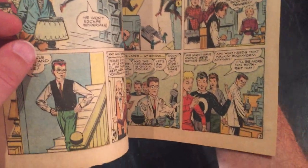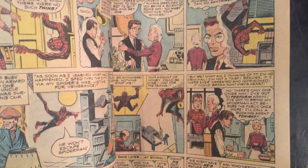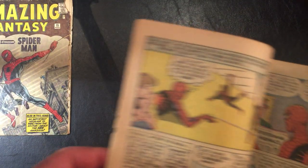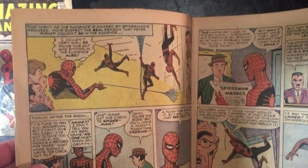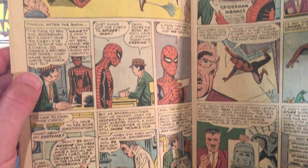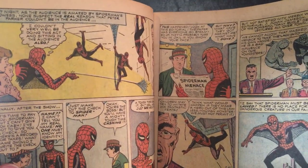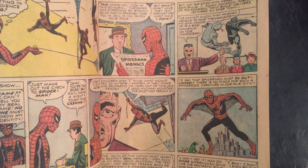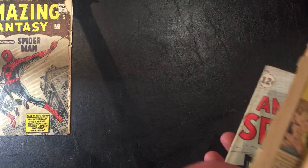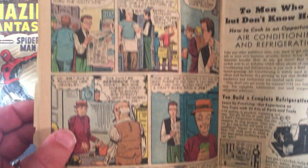I think he was still getting the feel for how he wanted to go with the characters at this point. I don't know if they knew it was a success yet. Although they must have known something because I think they canceled one title. Well, I can't remember. Obviously, Amazing Fantasy got canceled, but they did something to get this in its own series. They were still under that contract of printing only 8 issues a month or something like that.